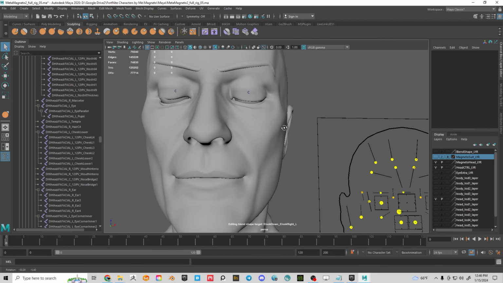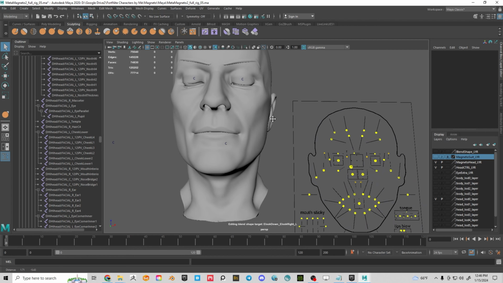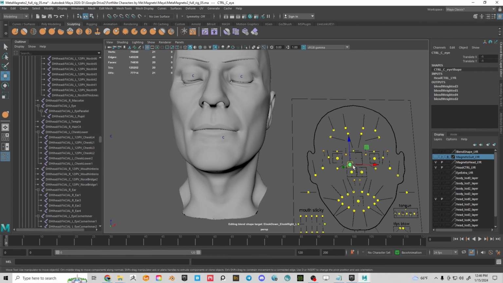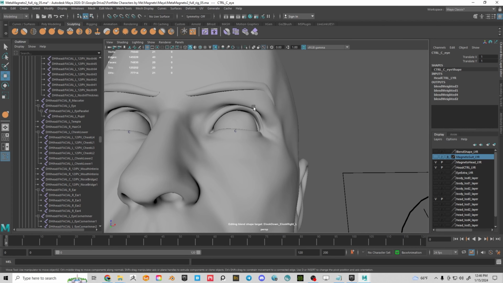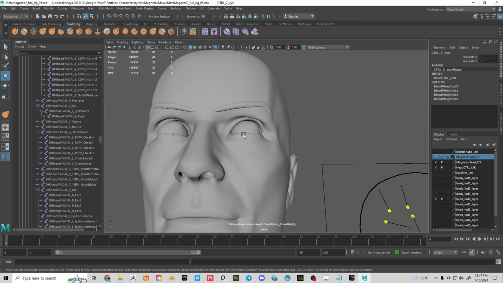Okay, that works. That doesn't look too bad. It's still covering some of the eyeball. So let's test it out now. Alright, so when he looks left, we're still getting some penetration, but as I look down to the right, we're good. Okay, and you can see up to the right, the eyelid loses the eyeball. It leaves it. So we'll fix that.